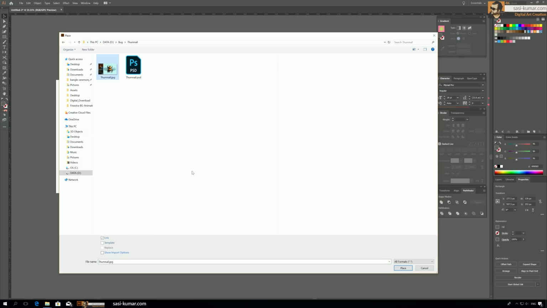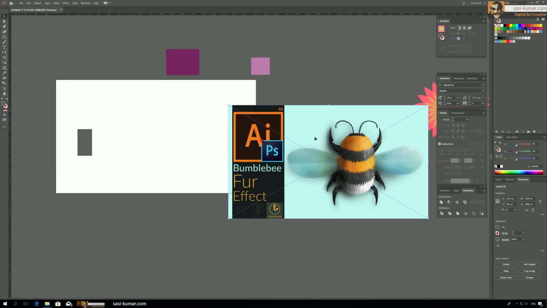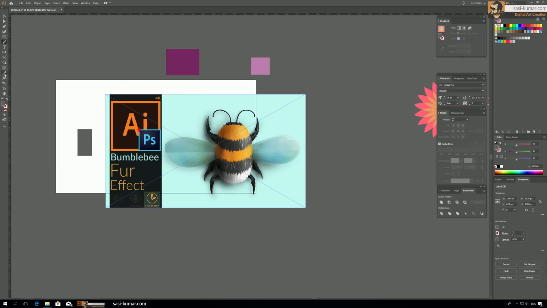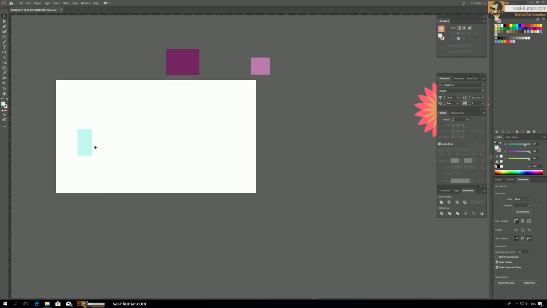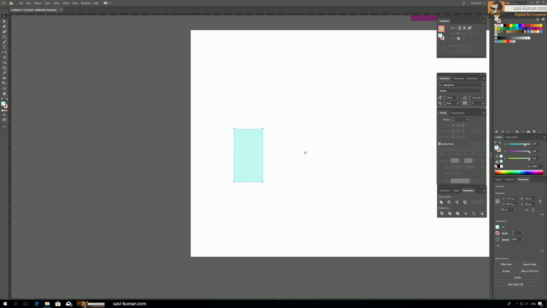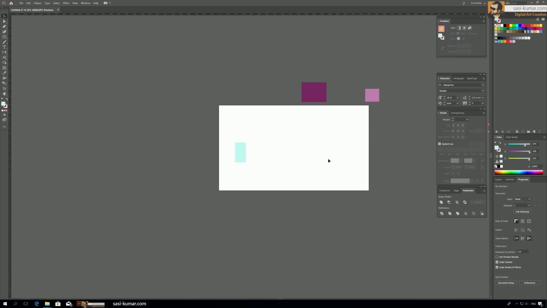So yeah, say we have an image here, we can easily grab the color of the background. So you want to apply this background color to this object. Just select this object, go to the eyedropper tool, and select the background color or whatever color you wanted to take. So same as the Photoshop eyedropper tool. This one will select from the screen, no matter whether it's a vector object or raster object, doesn't matter. You can select this color and you can apply it to the selected object. So it's a very simple tool, very useful in certain scenarios.